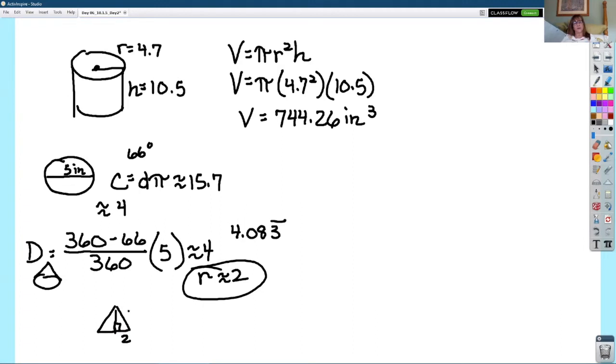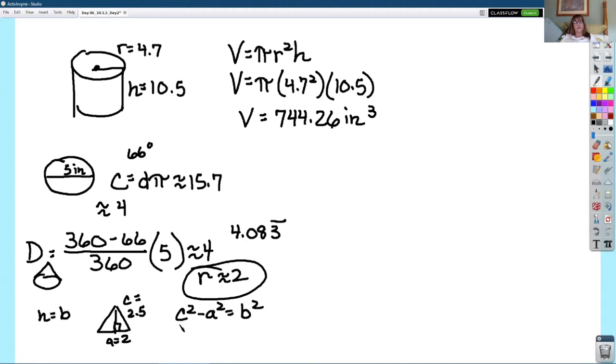So I'm going to say this lateral edge is 2.5, and I can use that to find the height of my cone. I can actually do it mathematically. So this is the hypotenuse, and this is one of the legs. So I'm going to use c squared minus, let's say, a squared equals b squared. And we're going to make this equal to a, and this equal to c. And what we're looking for is b, and the height is equal to b.